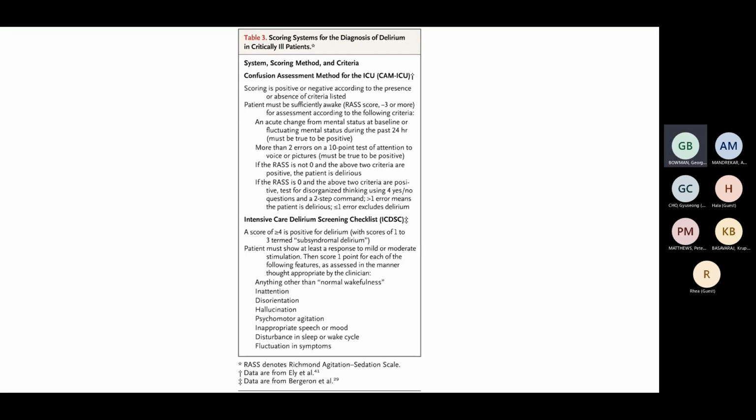Okay, so how do we diagnose delirium in ITU? There are 2 main scoring systems that we use to diagnose critically unwell patients. There's the CAM-ICU, which is done at a particular point in time. And then there's the ICDSC, which assesses a patient over a slightly longer period of time. But these are the 2 that are available to us.